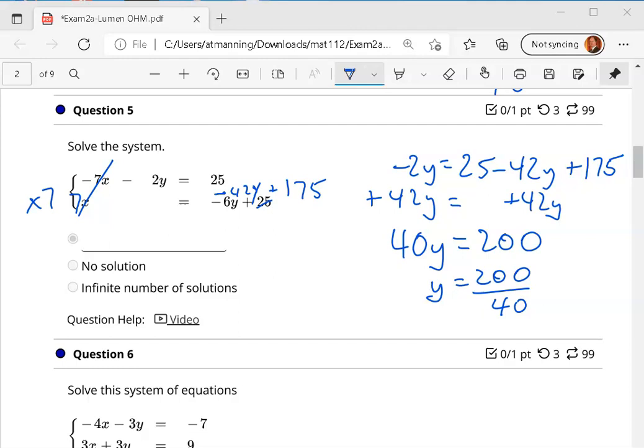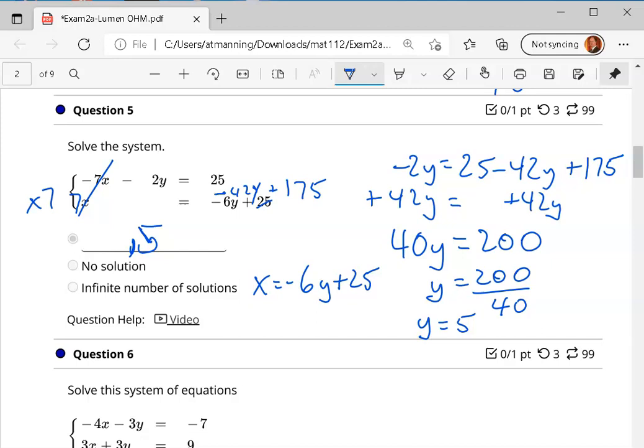Y is equal to, well, that's y is equal to 5. Well, if I know y is equal to 5, so I know that y is my second variable, so 5 is a solution, it's the y part of it. All I have to do is find out the x part of it. Well, let's see here. We know from this that x, let's rewrite that. We know that x equals minus 6y plus 25.